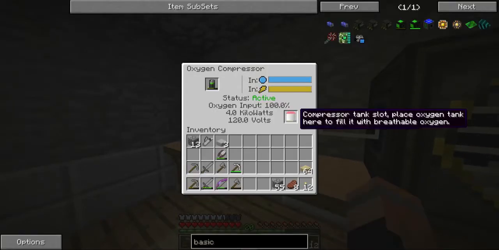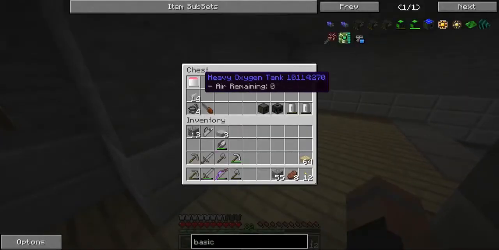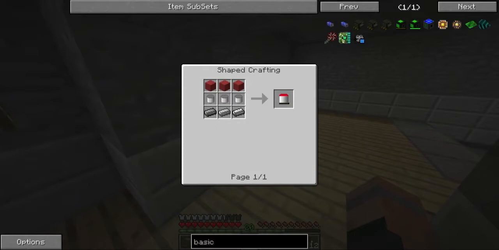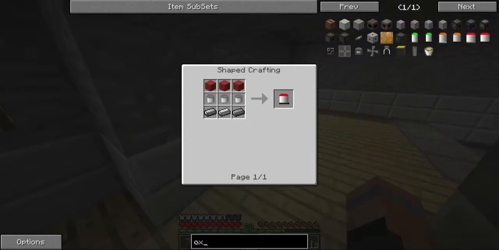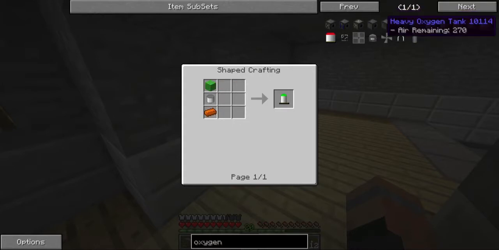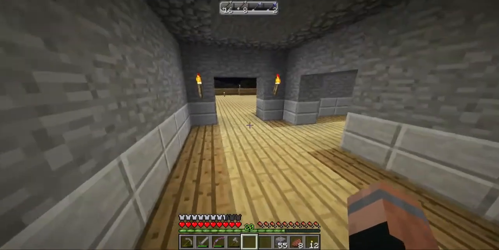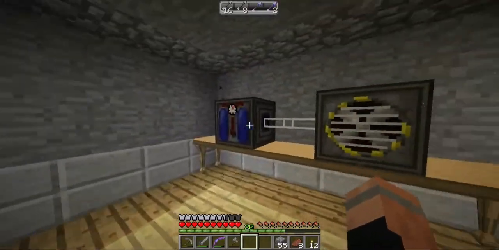And then after we compress this, we won't have to use it for a while because we made the large oxygen tanks before. If you check the recipe, there you go. We made these large ones so they can carry the most out of any of the tanks. So if we search oxygen, you see you've got different tiers. So you've got this green one. There you go. The green one can hold 90. Orange can hold 180. This can hold 270. It's just a tad harder to craft, and I just went straight for the red because I didn't feel like wasting resources on crafting a different one.